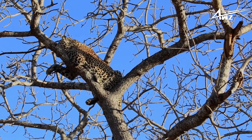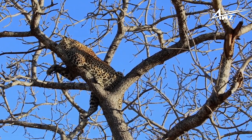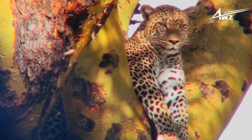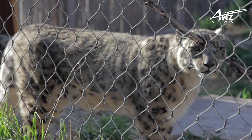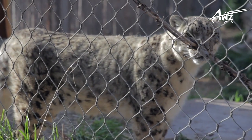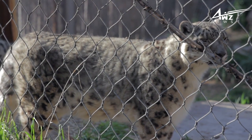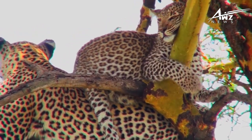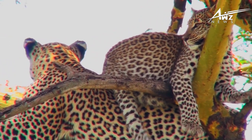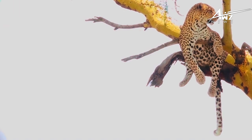Fact 9: Leopard populations around the world are declining. The IUCN Red List now classifies these cats as vulnerable, with a steadily diminishing population. Humans are encroaching on leopard habitat, forcing leopards to compete for food and shelter. They are particularly sought after for their stunning coats, and leopards in Sub-Saharan Africa are one step closer to being listed as endangered due to threats from trophy hunters.